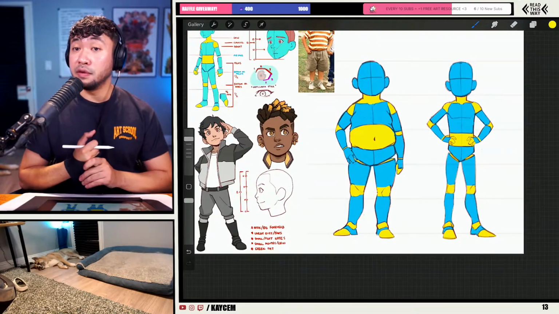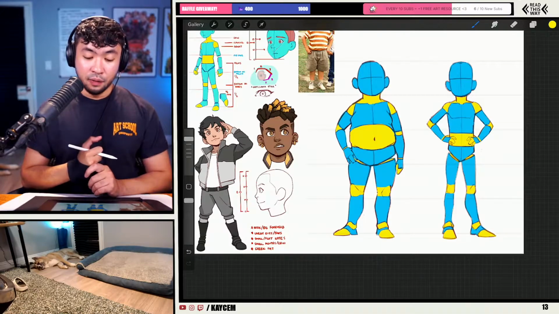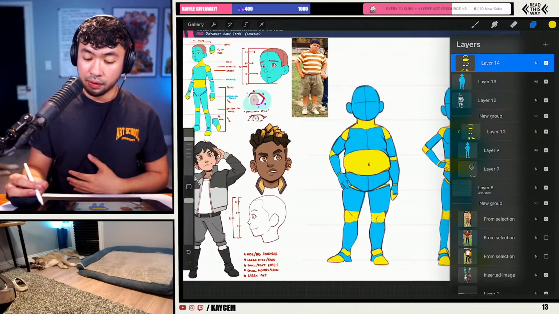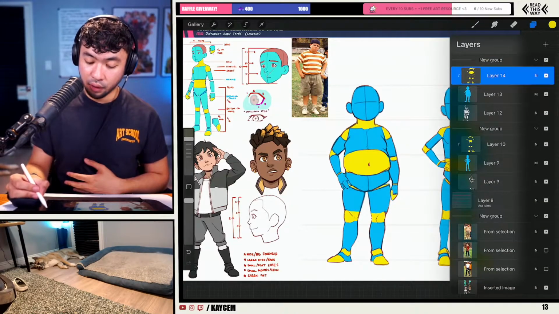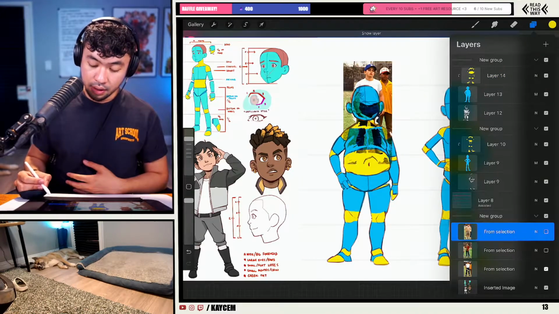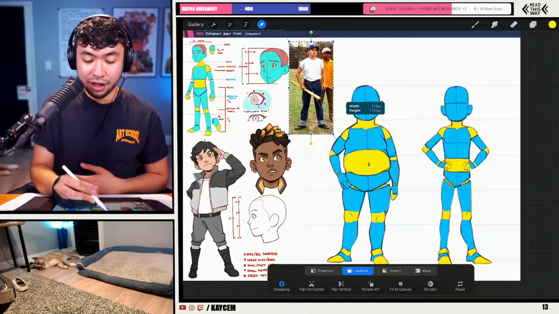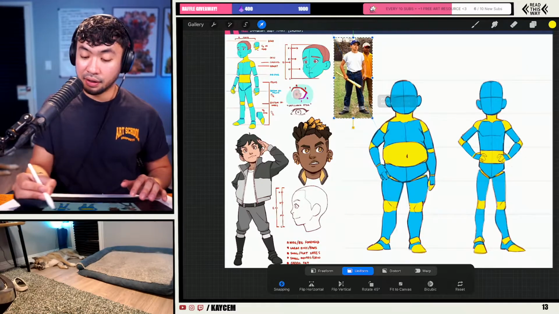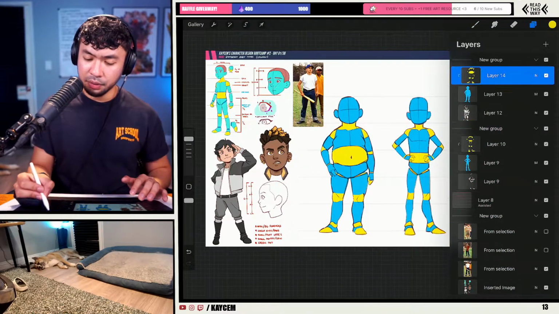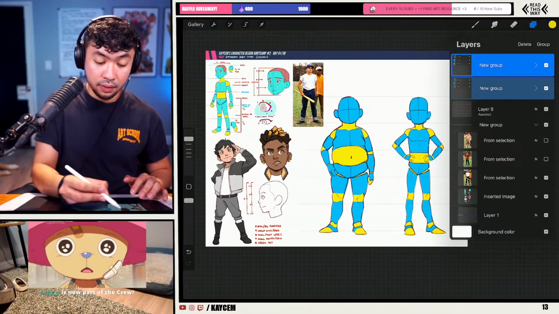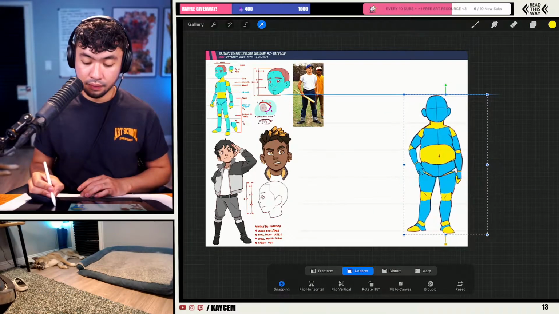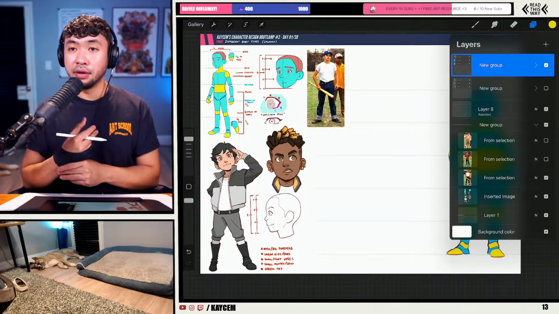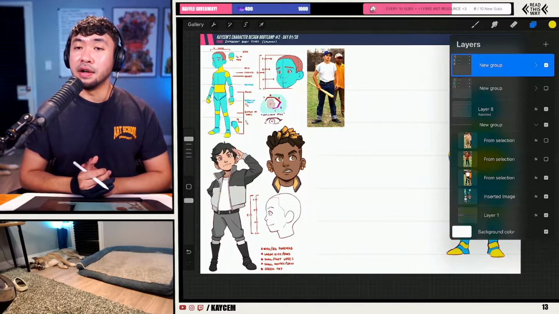But there you go. We've got another example that we've knocked out. So we've done a chunky character, a skinny character. Let's do one more with you guys, and I think we'll be good for today's video. The last one we're going to be covering here is the athletic build. Good old Benny the Jet Rodriguez over here. Let's take a look at this example. Let me just move some things around here. I'll bring back all three so we can take a look at them together. Boom, boom, boom. Make those comparisons and all that good stuff.